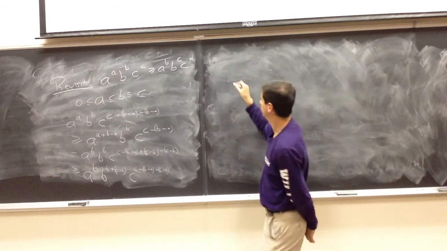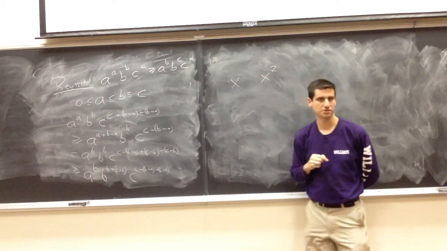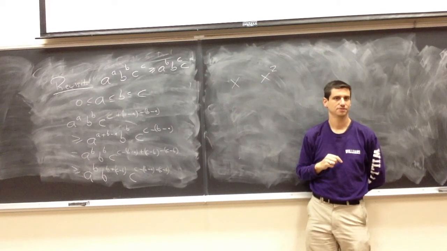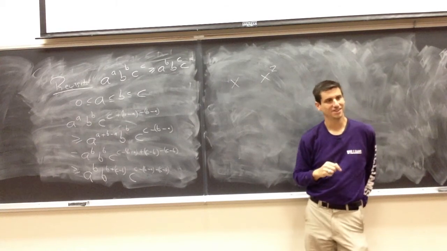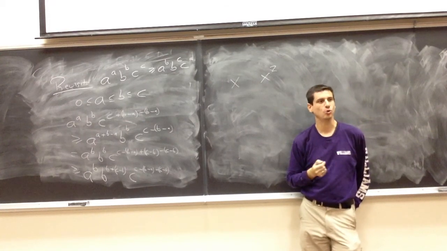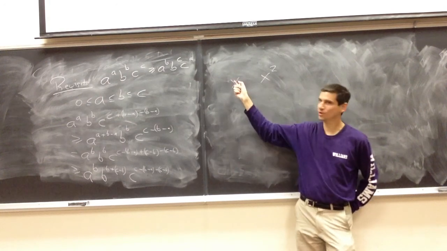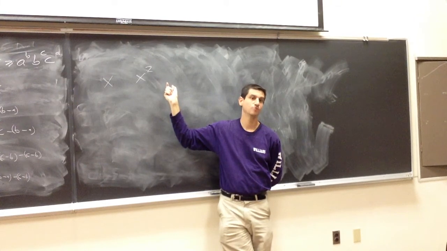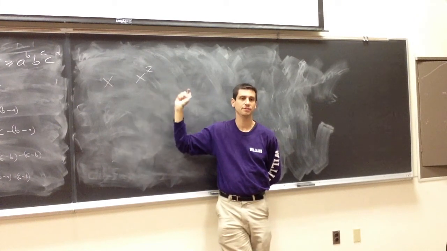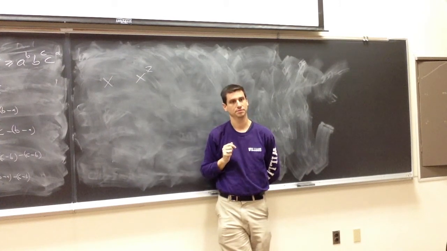Which would you rather have, x or x squared dollars? X squared dollars are integer units. Yeah, if they're in integer units. If I have a quarter, would you rather have a quarter or a 16th? You'd rather have the quarter. So you've got to be a little bit careful that sometimes the higher exponent could make things smaller.